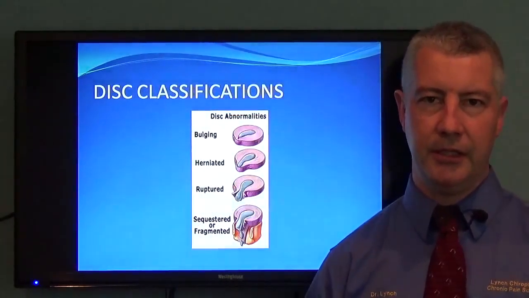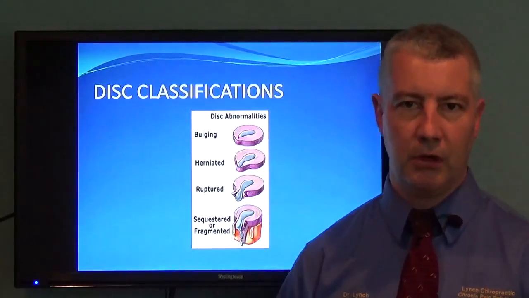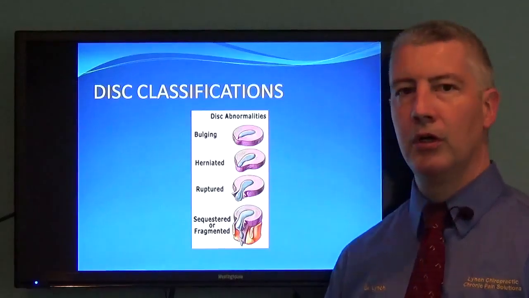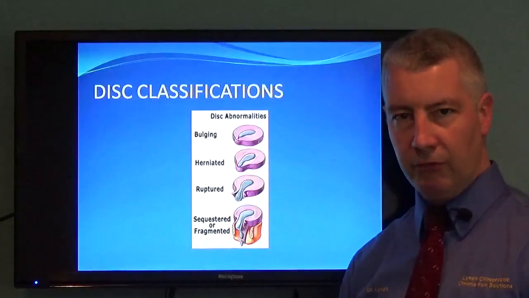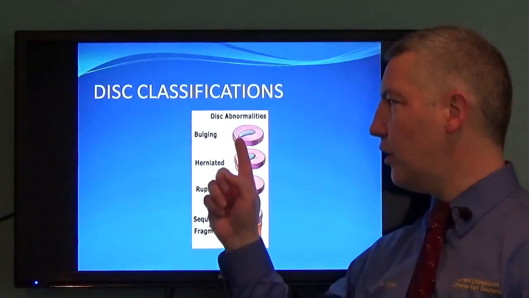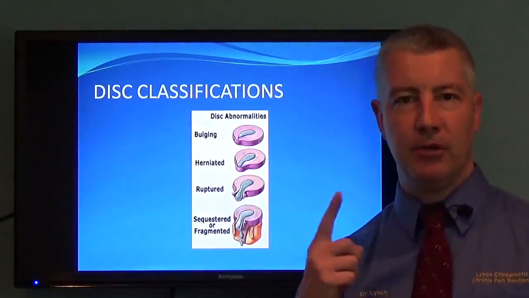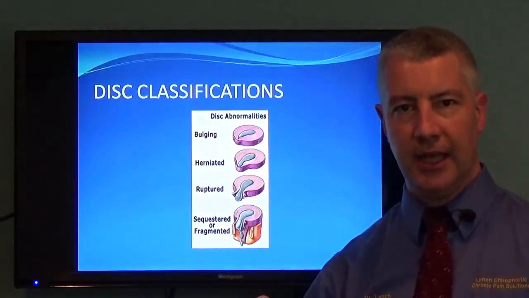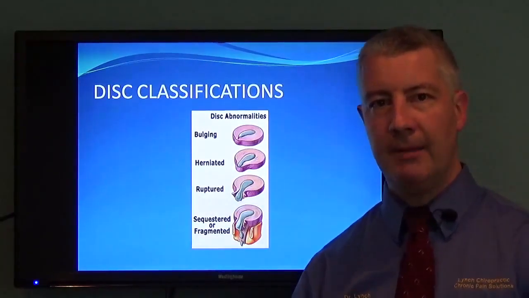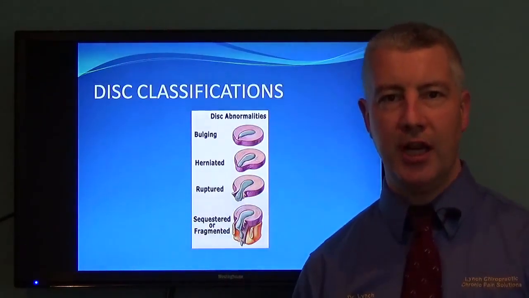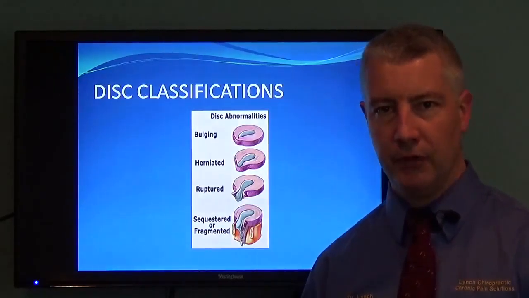So when we talk about our disc conditions, let's get our nomenclature correct, or talk about them as they are. This would be considered a bulging disc. What they refer to with a bulging disc is you're starting to see some tearing, some damage to those annular fibers that go around the outside and hold it together. And because of it, the nucleus is starting to move. And what happens is that can start to change the shape of that disc to the point where it's pushing up against a nerve root.